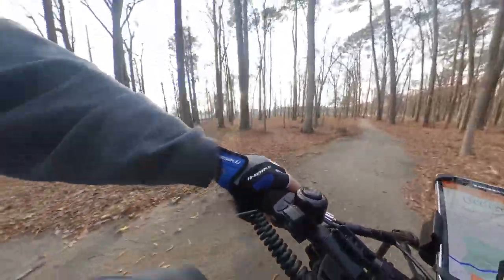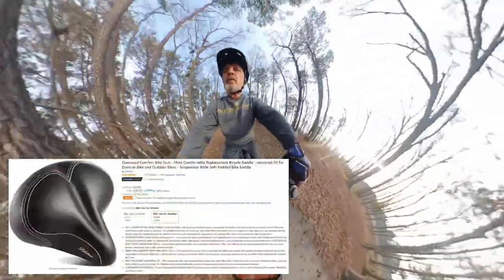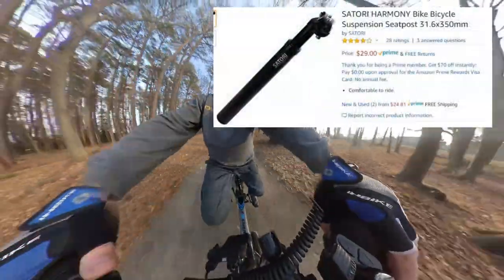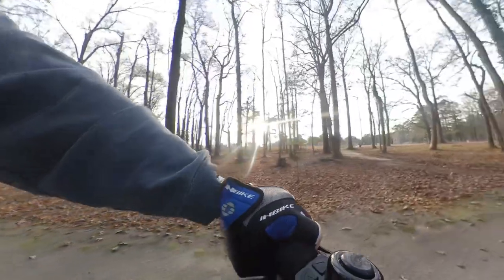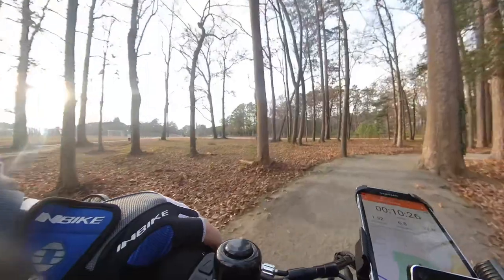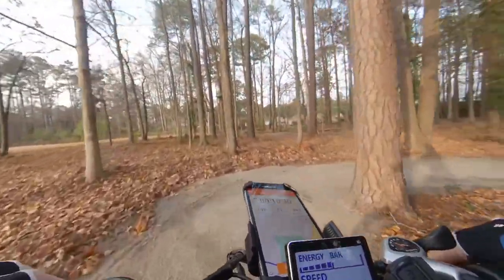A couple of other upgrades I made on my wife's and my bikes: I replaced the seat with Bike Root seats and the seat post with the Santora Harmony suspension seat post. These two upgrades were well worth it whether you are planning to ride on or off road. I am of the age and weight now that those skinny saddles of my younger years are history — a history that I care not to repeat.